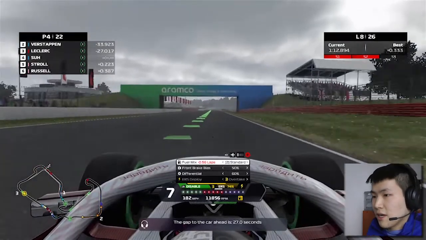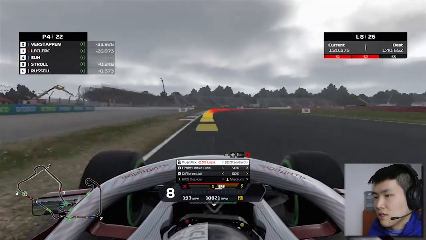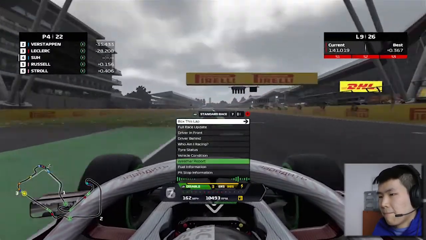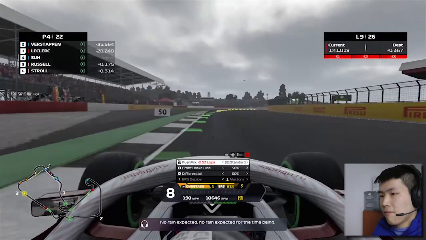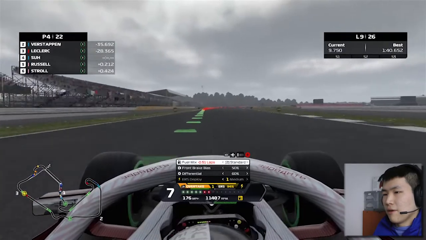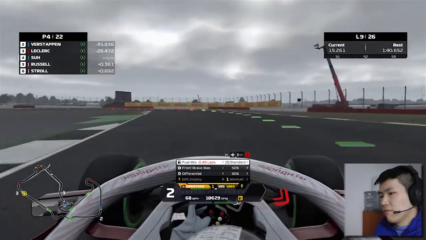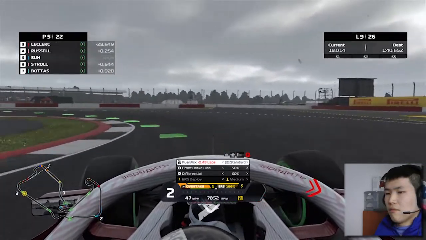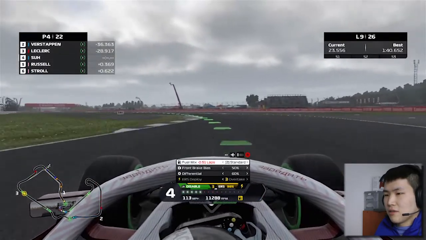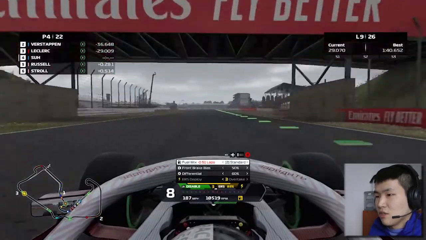Okay, rain has stopped. Rain has just stopped. No more raindrops on my camera, so dry stint must be coming up in the next lap or two. Weather report. No rain expected for the time being. Not sure whether dries or inters are faster. We're right on the crossover. Yep, I can feel it. I'm gonna box next lap. Or what I mean is I'm gonna box this lap, pretty much. I don't know if Max Verstappen's gonna go in, but he should be clear.